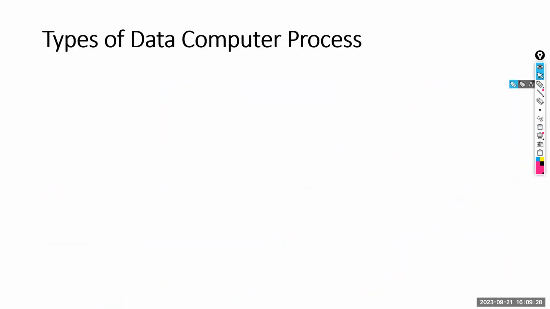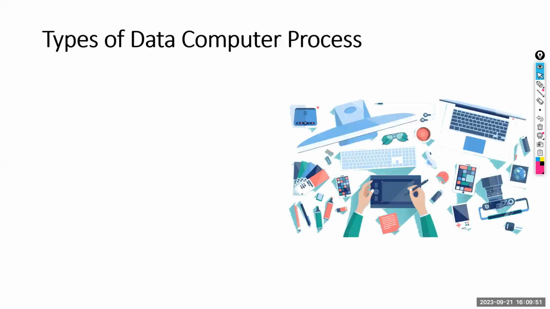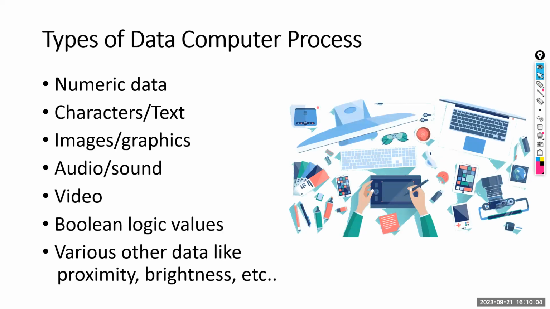So now we are just presenting features of computer. Right. So let's look at what are the types of data the computer can process. Right? What are the types of data the computer can process? So remember, computer is a multi-purpose device. It is not just for one thing. So therefore, there are plenty of different types of data the computer can process. And that is why our third topic is representing data in the computer. So what are the types of data?